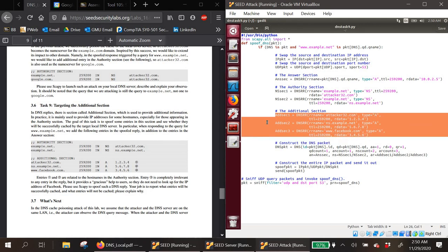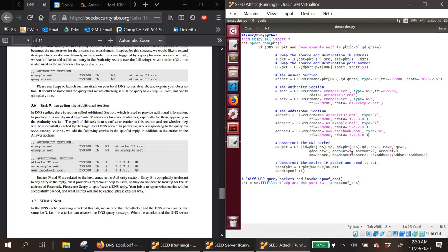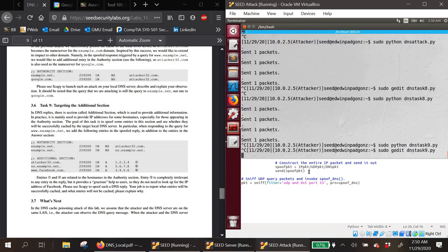First section, attacker32.com. Second section, ns.example.net. Third section, facebook.com. And those are the IP addresses that it wants us to use. What we're going to change here is the 0 to a 3, because we want 3 responses from here. So we go ahead and run this.